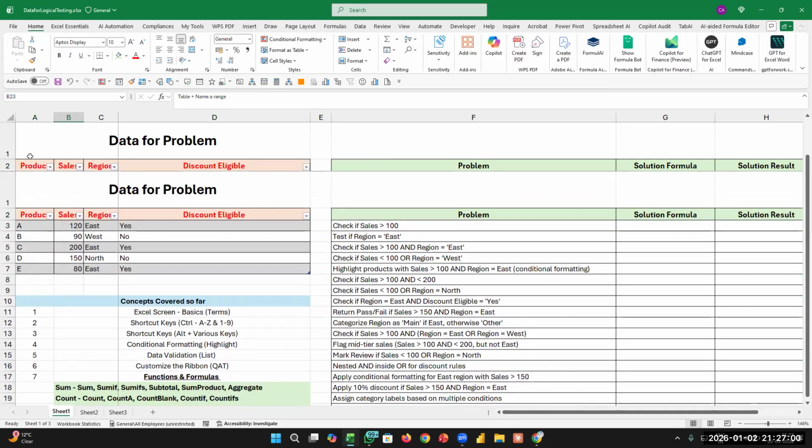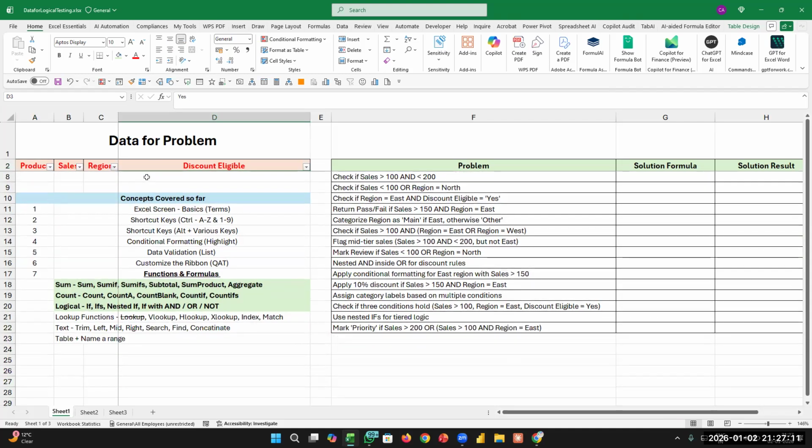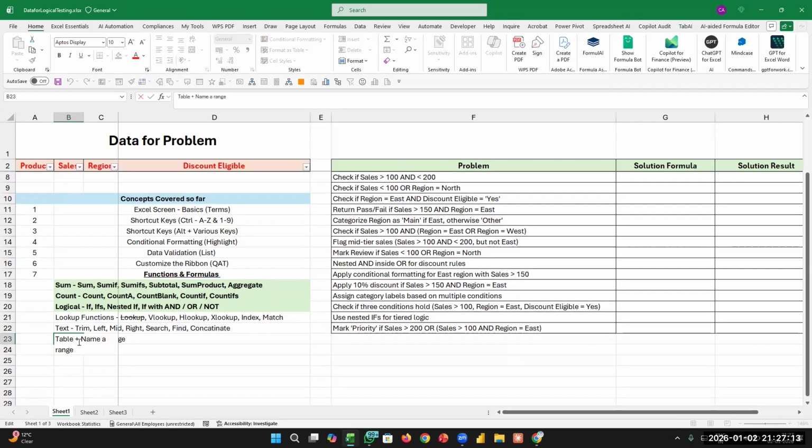Like each column, I want to give it a name so that when I call product, it refers to this column. When I call sales, it refers to this. When I call region, it refers to this. And discount eligible, it refers to this. Shift Command F3. Very good. So I'll write it here, Control Shift. For Windows-based people, it is Control Shift F3. For Mac, it is Command Shift F3.